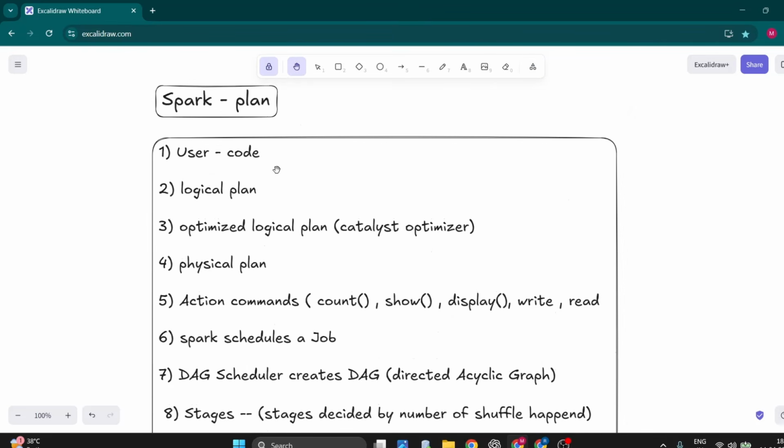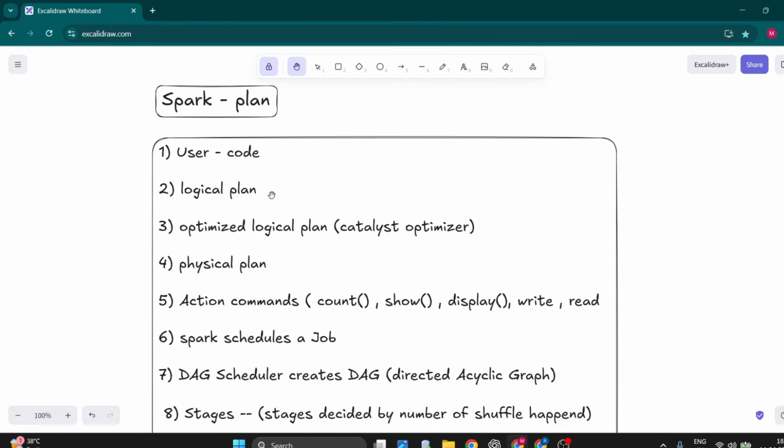I'm repeating: initially, whatever code we have will be added into the logical plan, which is not optimized. The logical plan will be optimized by using the Catalyst optimizer, and once it has been optimized, it will be converted into a physical plan. Till you hit action commands, it keeps on adding all the transformations, like in a bucket.